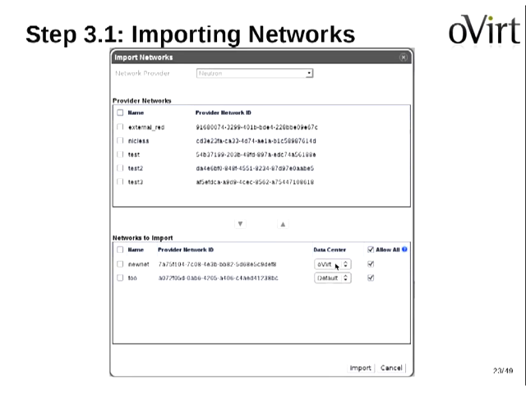The networks that we're going to import. And on this list, we can change the network name. We can select which data center these networks will be imported to, and we can set the permission. There's a special permission that allows all the users to use this network, so it's kind of a public network. Every user in the user portal will be able to see this network and attach it to his VM, of course, in the context of the data center of the cluster, but you get the idea. So this is one flavor. You have an existing environment and you just want to import the networks.